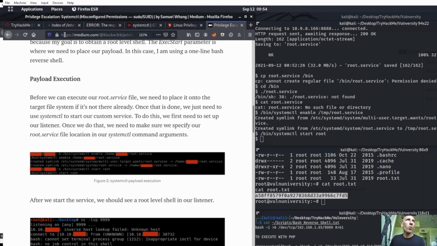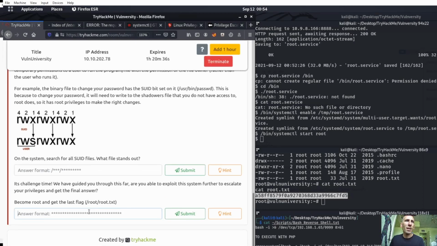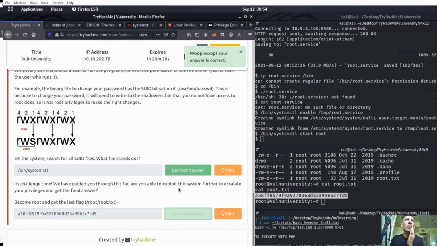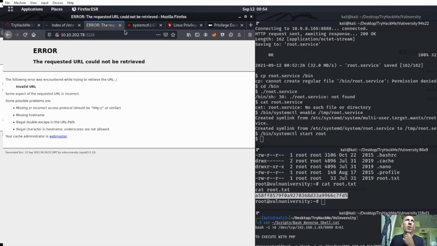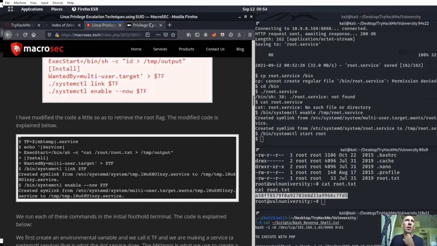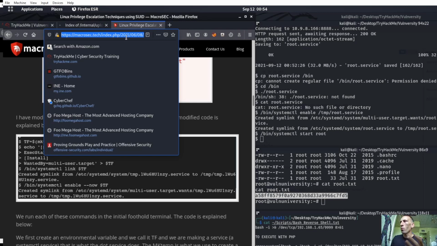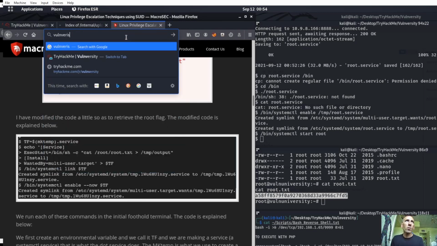Now I want to look up one of the walkthroughs because I'm pretty positive we didn't need to do all that. I'm like 99% positive we didn't need to do all that. So let's go ahead and look at one of the walkthroughs and see if there are different ways. So let's go ahead and do a Vulnversity walkthrough.